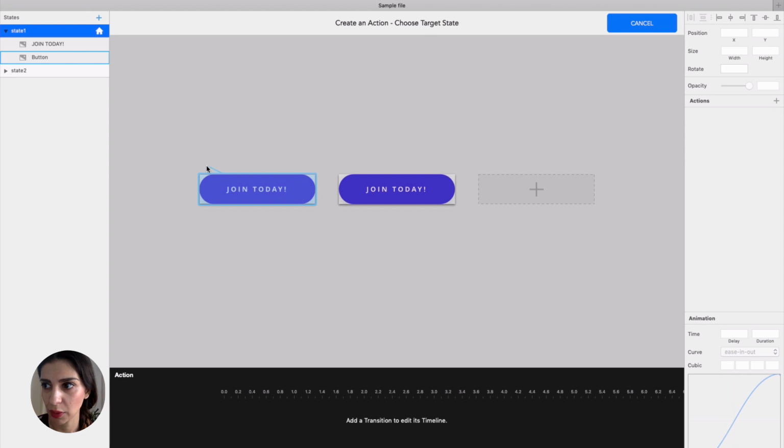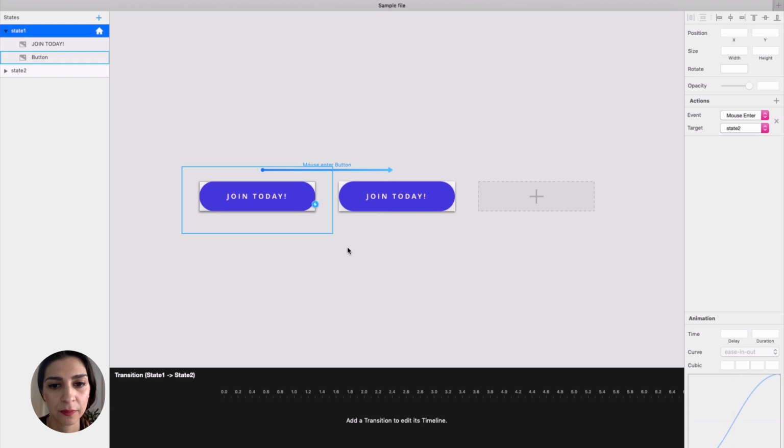Okay, so we have state 1, which is the original state, and then we have the second state. As you can see, in this case, they're still the same. Okay, there is no difference, which means that actually no interaction can be created. I mean, you can create, for example, an interaction, but nothing will happen. Okay, nothing will actually happen. I'm just showing you to explain what this thing actually does. Yeah, so we have the initial state and the state 2.